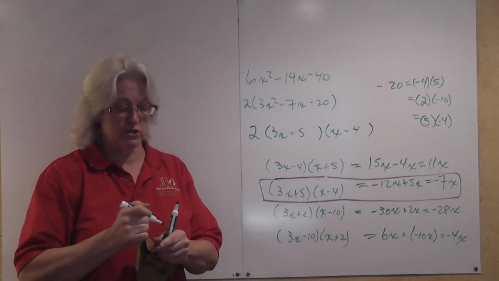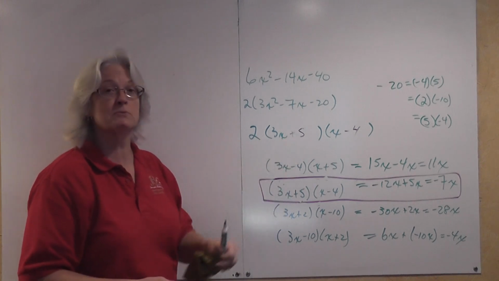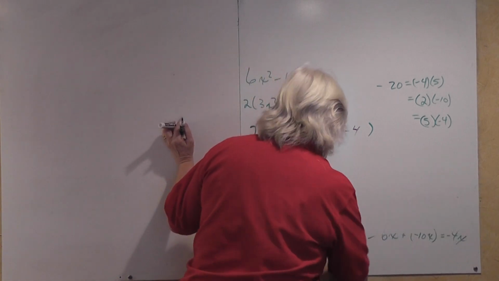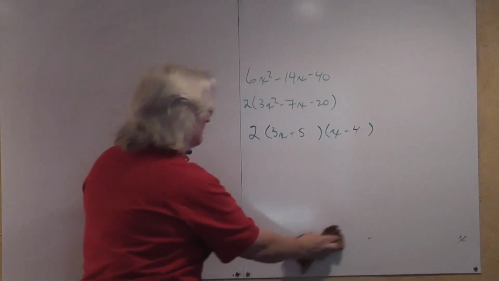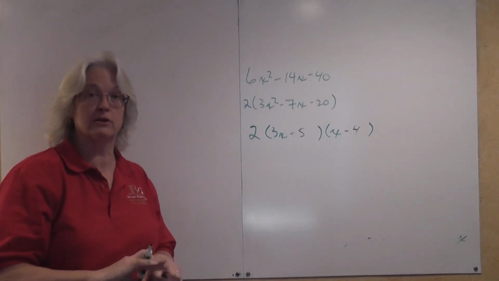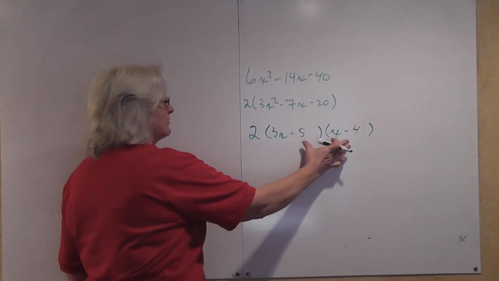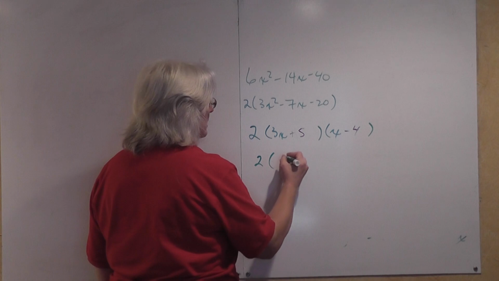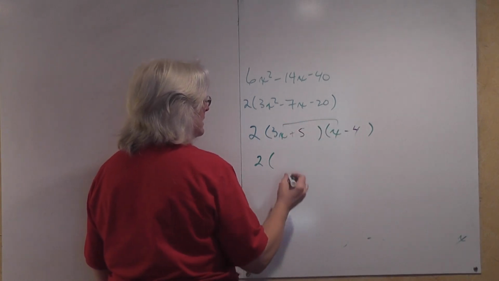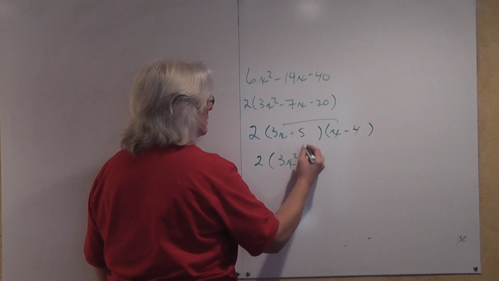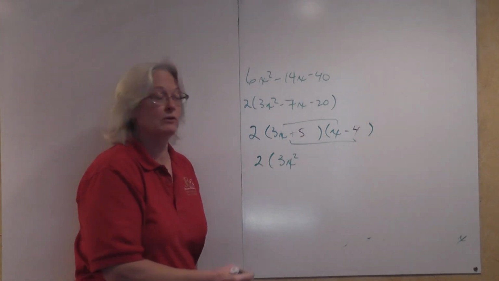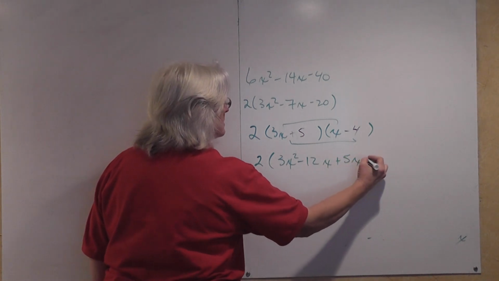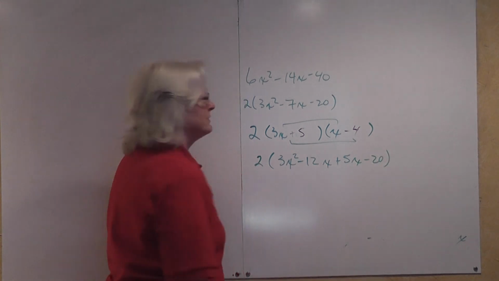Now, you are foolish, in my opinion, to stop at this point in your problem. Why? Because you can go back and check it to make sure that you have solved your problem correctly. So why would you not take the extra time to do it? What are we going to do first? We're going to multiply together our two binomials. 3x times x, 3x squared. Outer, 3x times negative 4, negative 12x. Plus the inner, which is 5x, plus the last, which is a negative 20.